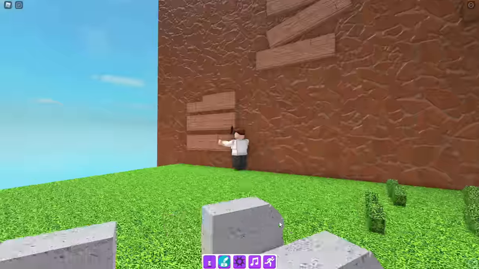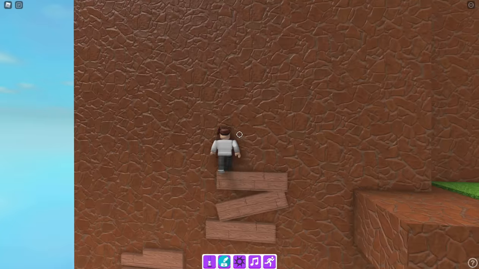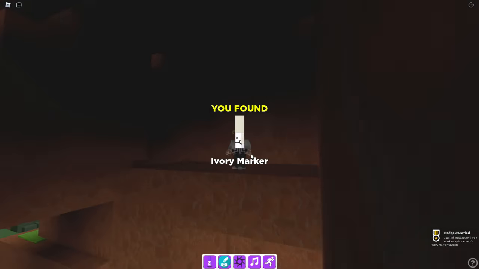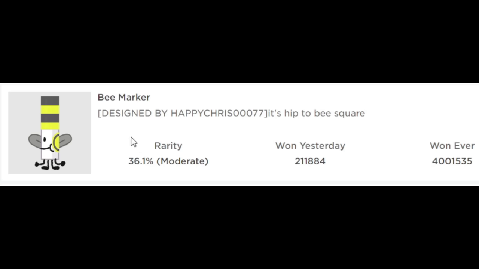Oh. Hang on, get on top of there. Hang on a second, go up. Maybe try shift lock if it doesn't work. Oh, hang on. Oh, there we go, I gotta go up higher. I wasn't up high enough. Whoa, here we go, look at. Ivory Marker. Hanging out up here, just chilling out, huh? All right, no problem. All right, up next is B Marker.